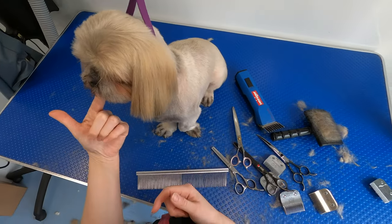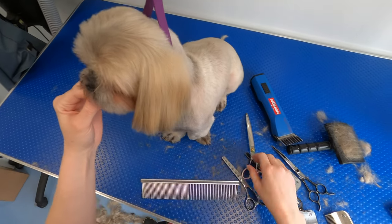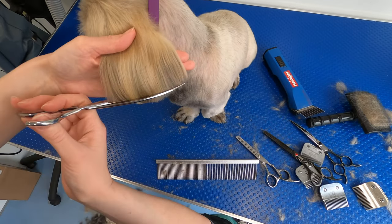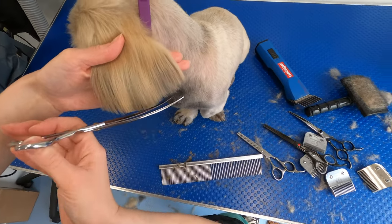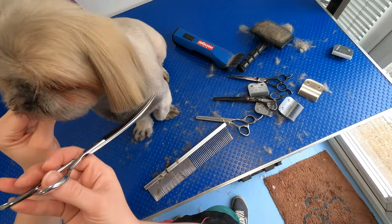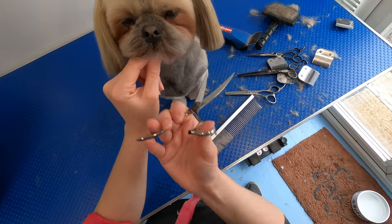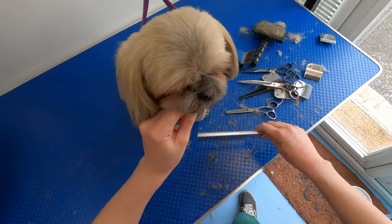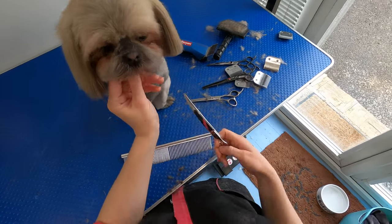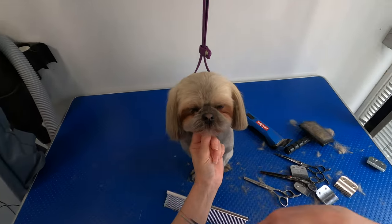You want to make sure the head's basically straight, because if you start putting the head down, you're going to end up scissoring. When they put the head up, the ear's going to go up. So just making sure nice and straight from the front. Beautiful. Once you've done one ear, you can look from the front straight away and sort of see where to go in.